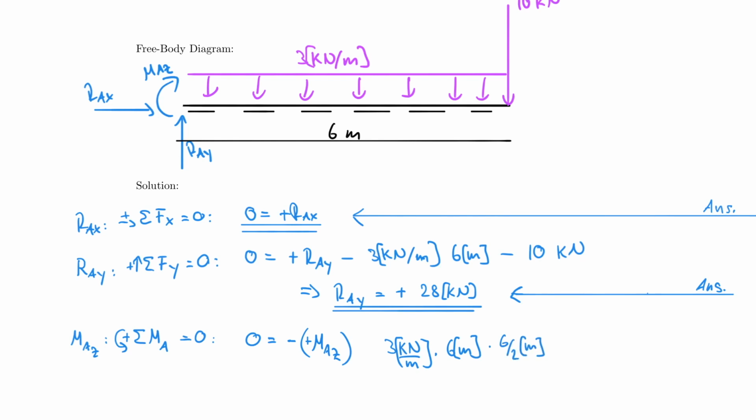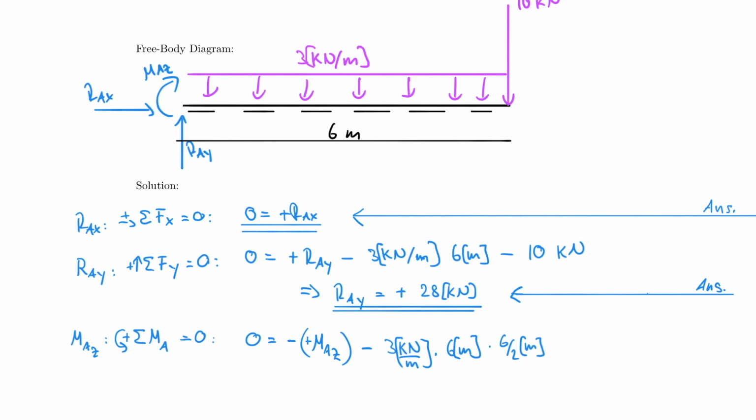And don't get confused here. The 6/2, you could think it's going to this side or to that side. I see that being confused sometimes in the classroom. Of course, we take the moments about this point as indicated right here, and therefore the lumped force distance is from here to here, like wherever that center is of this beam. And so the entire force will rotate this way, which is clockwise, and that makes it negative.